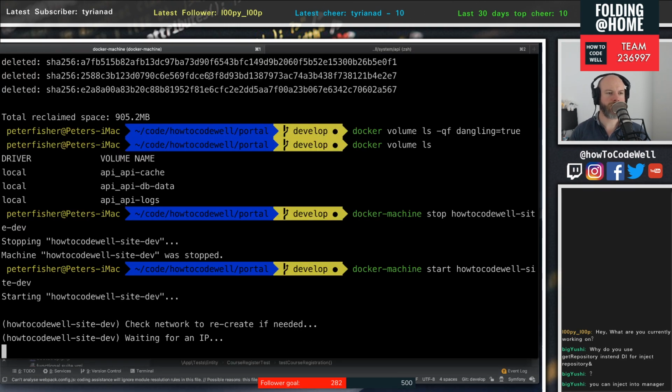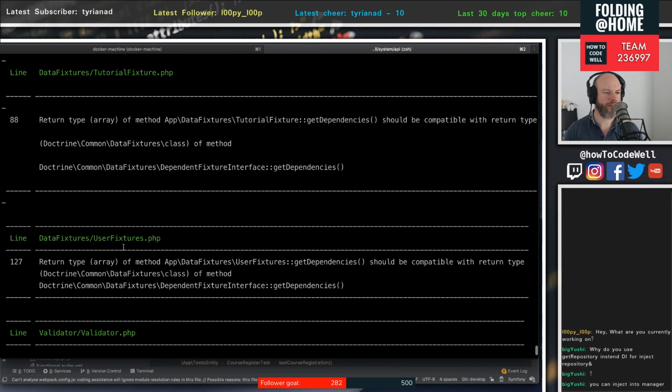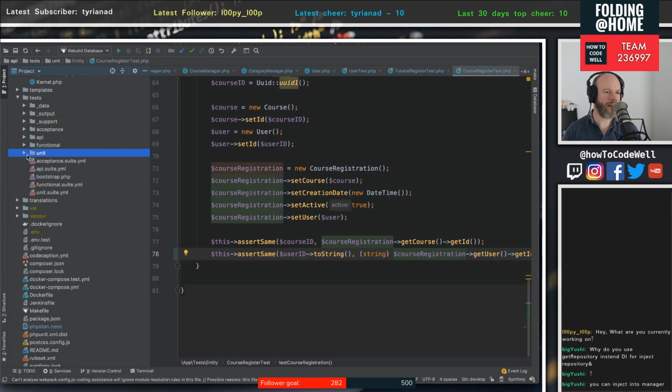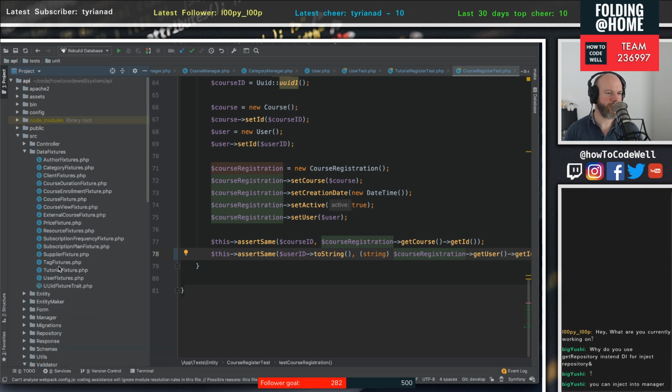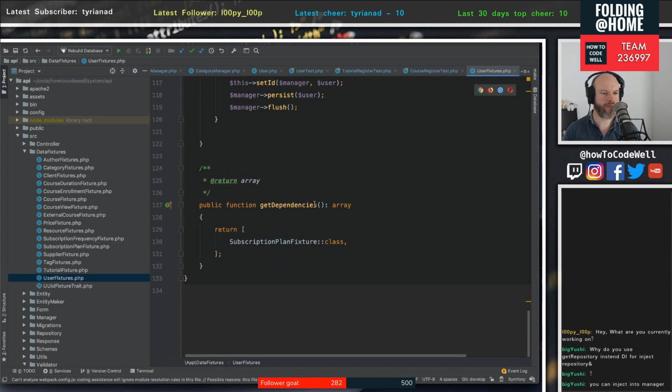Right, whilst that's going on its merry way, we've got 10 errors here. Line 127 of user data fixtures. So out of the entities now, into data fixture land, and it is user fixtures down here. Okay, and it's the one right here.